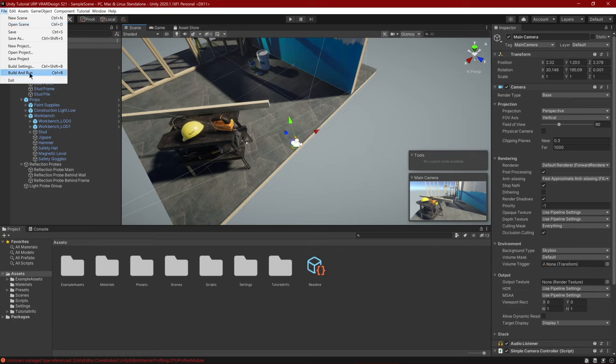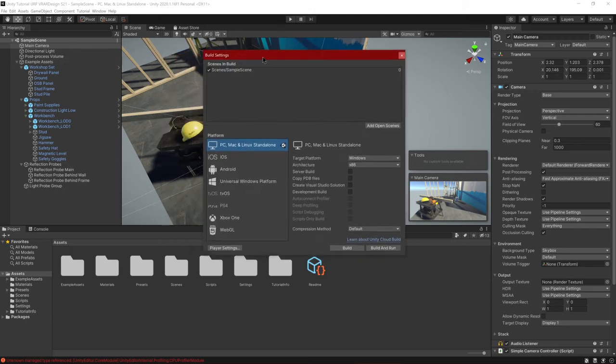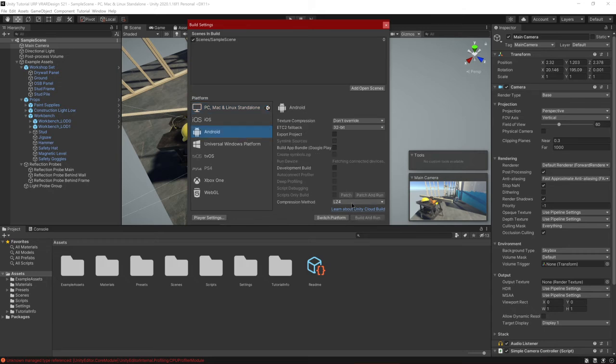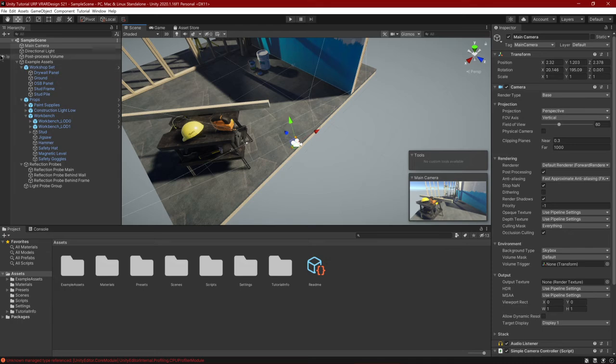Of course, saving and loading will be here. One of the first things that you're going to want to do when working on a project is take a look at your build settings. So for this course, I have an Android phone, so I'm going to set the build settings to Android platform by clicking this. It takes a little while, so I'm not going to do it right now.